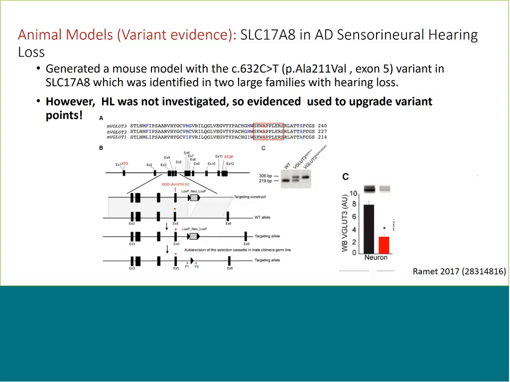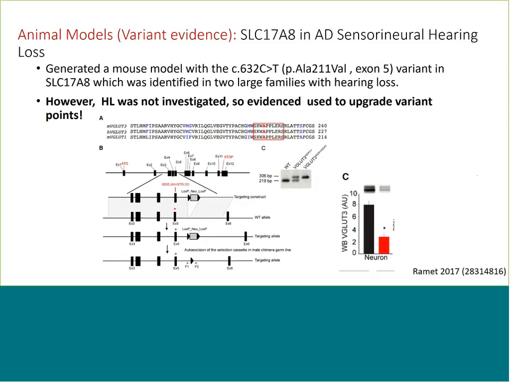So in this case, all we could do was upgrade the points to the variant because they did demonstrate that expression by Western blot in neurons was downregulated with this missense variant. Expression of SLC17A8. So my question is, do others run across this issue, and what have you done? Do you tend to agree that at least the knockout is implicating the gene, is involved potentially in the disease, even if it doesn't recapitulate the mechanism exactly? And would you downgrade to, or have you done other things?